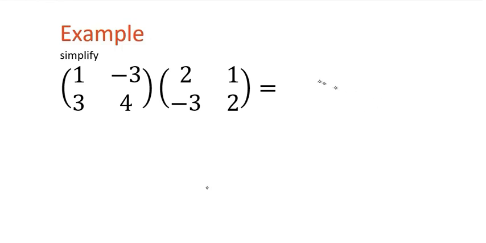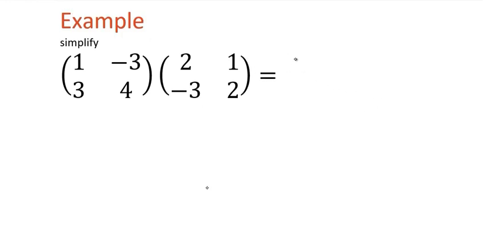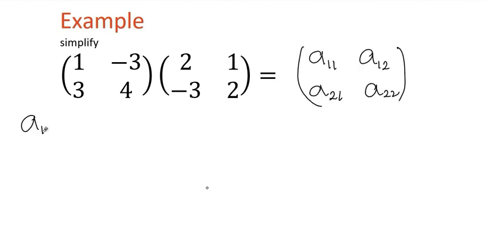Now we look at the example on this. We have to simplify this. The first row we multiply this first column. We have this, as I've explained before. So we have this one. The first row, that's 1A. Multiply the first column. So we say 1 times 2 is 2. Minus 3 times minus 3 will give us plus 9. We have the first row, first column, 2 equals to 11.